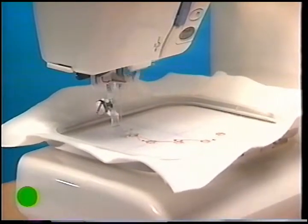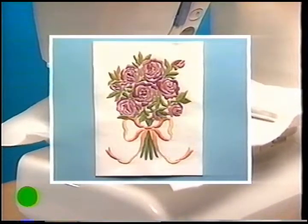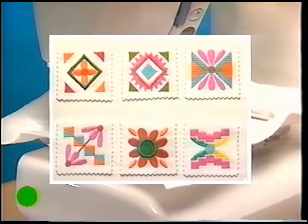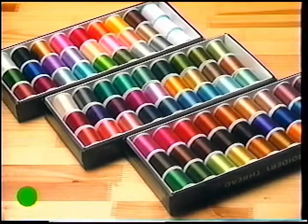The designs in your MemoryCraft 10,000 on your PC cards and memory cards are made up of thousands of stitches, causing needles to wear out quickly, so it's important to change your needles regularly to retain the quality of your stitches. Good quality thread is essential. Inferior threads can affect the finish quality of your sewing. When using your PC cards or memory cards, always use Janome embroidery thread, the finest thread available.